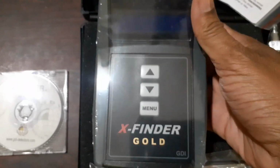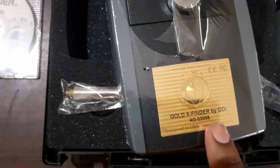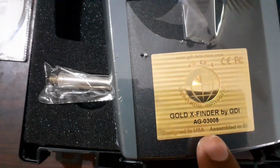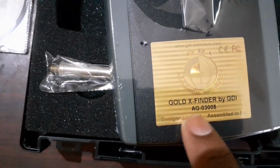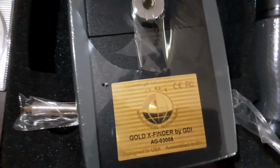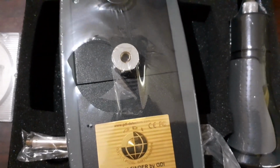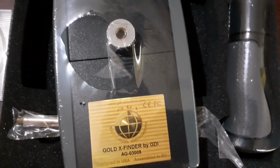You can look here, the main device looks like this. Here also a serial number is there. You should send the serial number. Here it's written AG, some numbers are there. This and the dollar numbers, both you should send to the company. The company will tell you whether it's original or a duplicate. Beware about originals. Go with the original detector only. Don't go with fake or knockoff detectors.